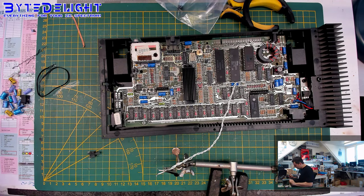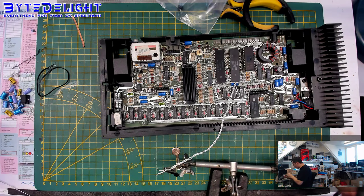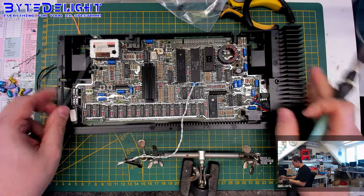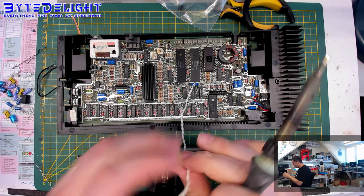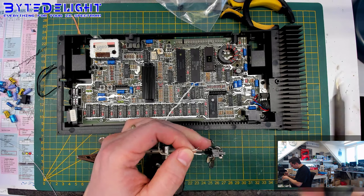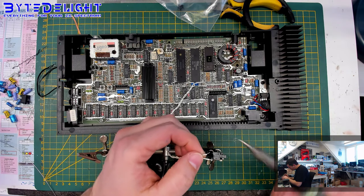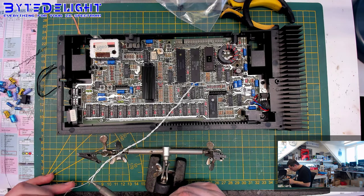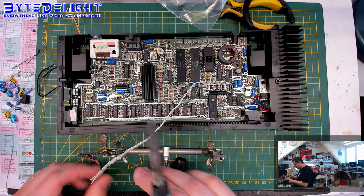Right. First, let's put on some new solder here. And the same on this one here. And of course, with a reset switch, it doesn't matter which wire is on which side, in case you were wondering about it. Oh, come on. I don't like the solder under the wire, so let's add some more. It's an old cable, so it might not solder easily.